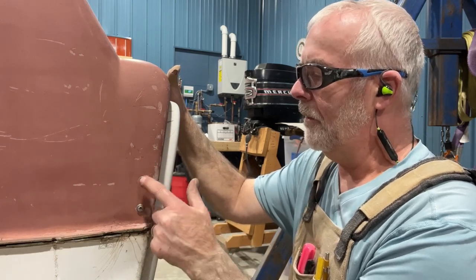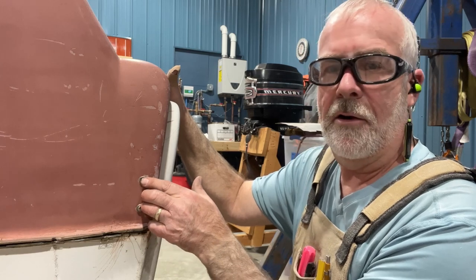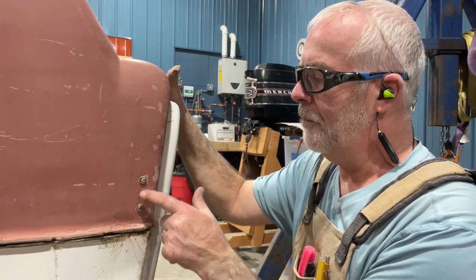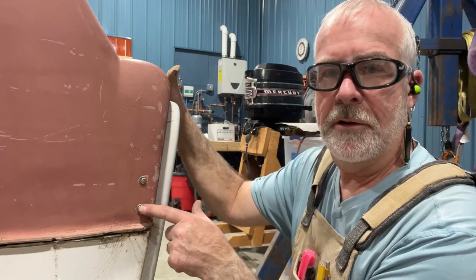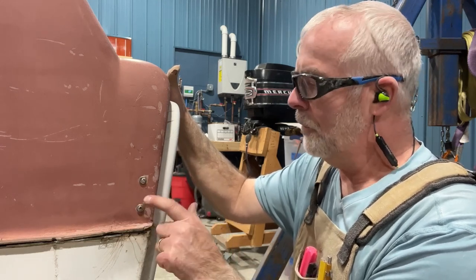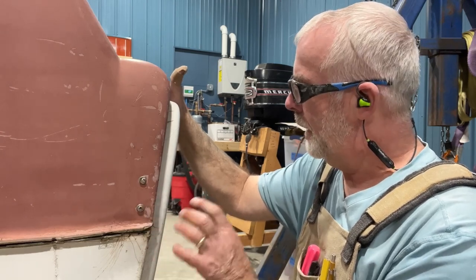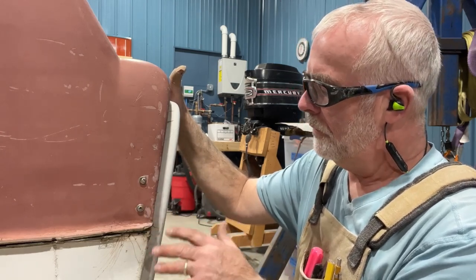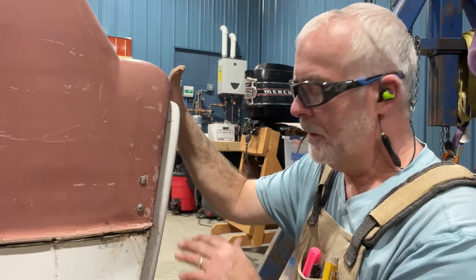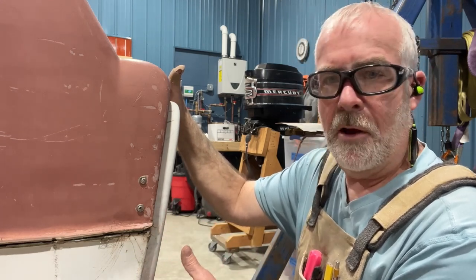And until I take off these screws, which are seen on all Lake and Seas in the stern, these are screwed into the transom, which is wood, and under that piece right there. Once we get these out, I'll spend some time investigating how the hull will come off and not harm this transom, which is part of the hull.